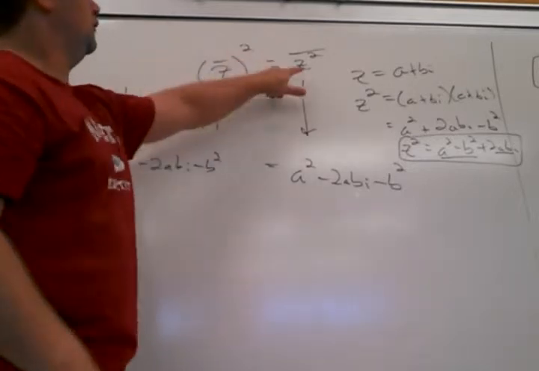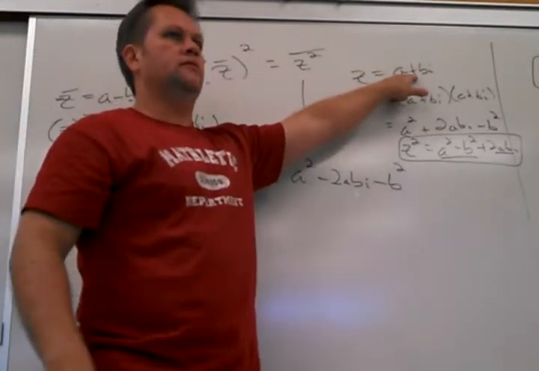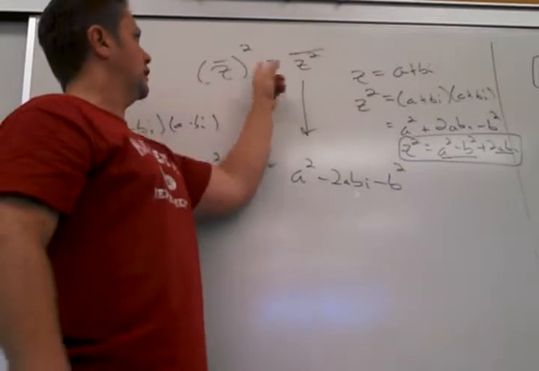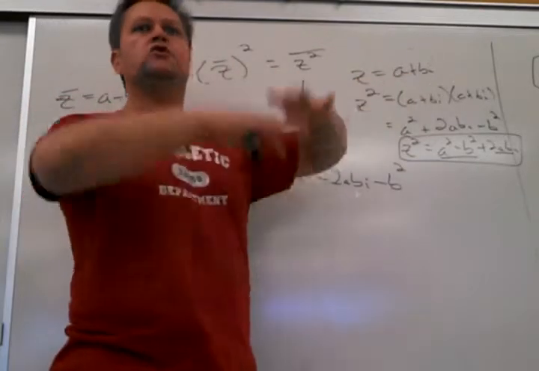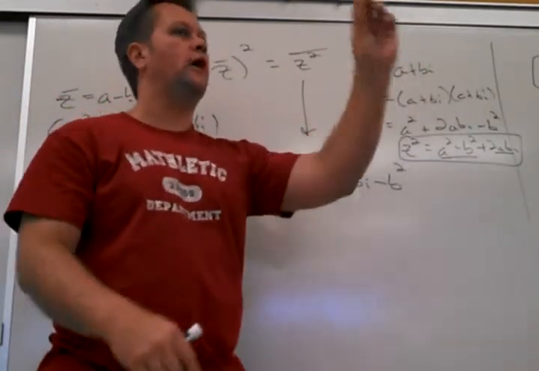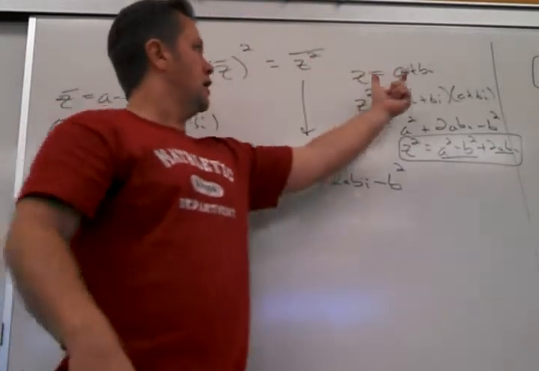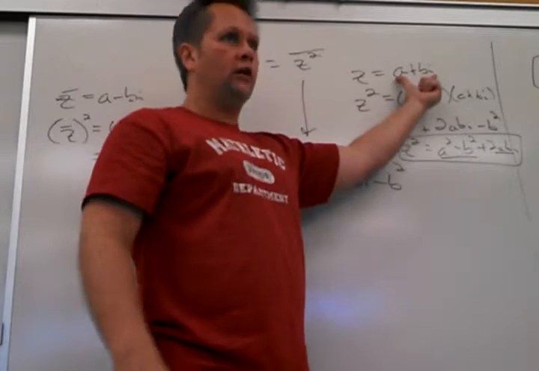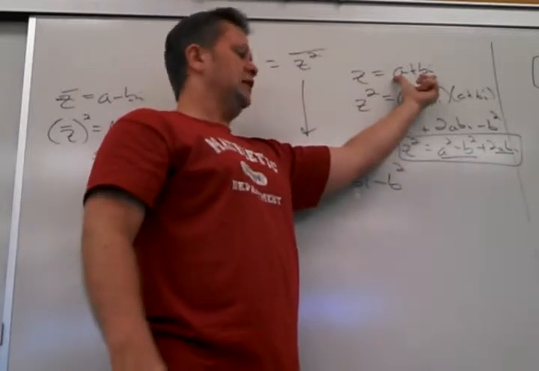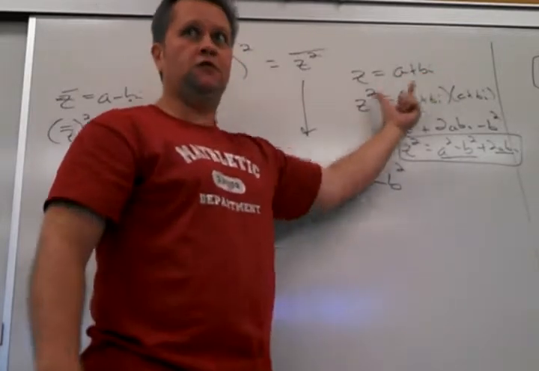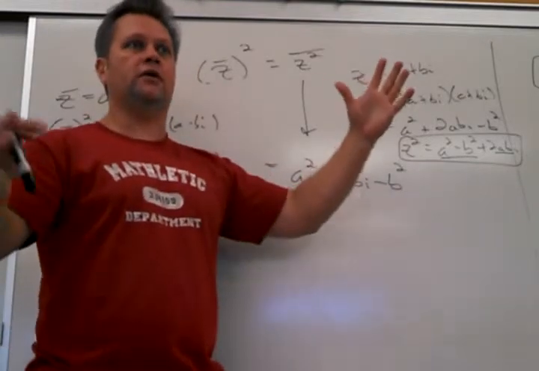You give yourself something to work with. They say a complex number squared conjugate equals blah, blah. Well, let me give myself a complex number. Don't give yourself 2 minus 3i. That's way too specific. That doesn't prove anything except for that case. If I say, here is every complex number that ever did or ever will exist, well, if you do that, you've proven it for everybody, right?